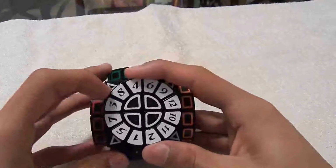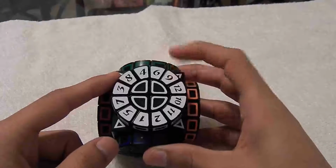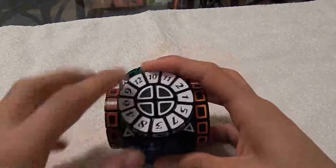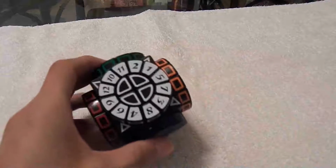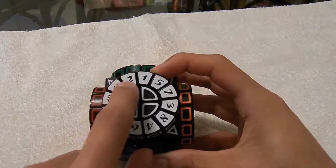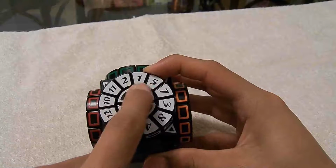Now we're left with the white one. This is the third part, and as you can see, none of them are in the right place. And for this part, all you're gonna have to do is just scoot each one, because with this algorithm, you can switch 2 numbers. Like basically, you can make the 1 come to this side behind the 2, so it could be 1, 2, or you could bring it over here, where it could be 2, 5, 1.